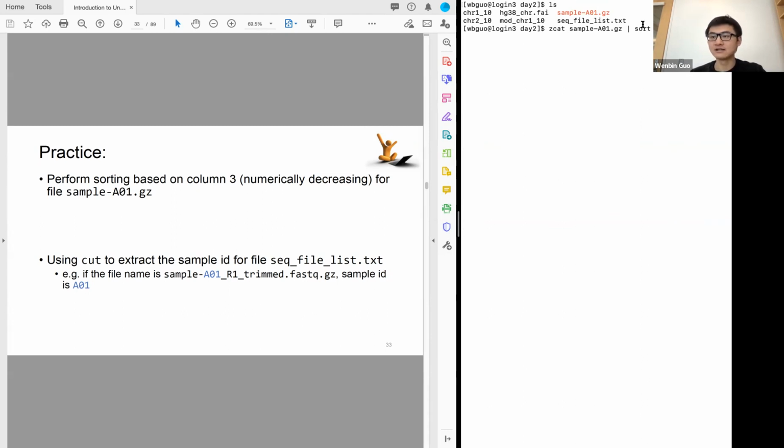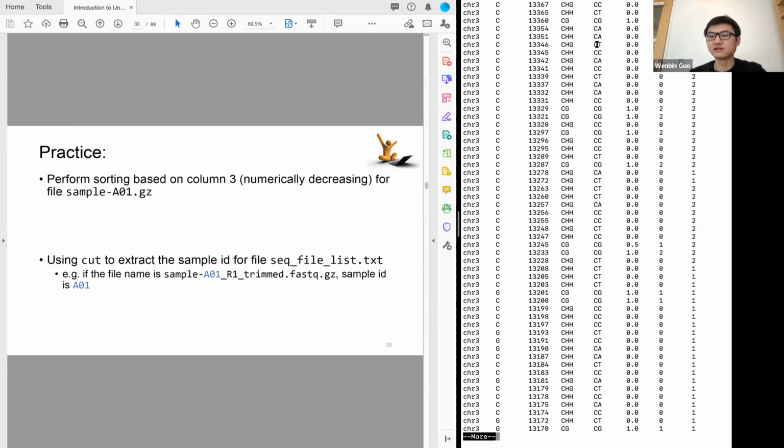So I need a -n here. And here it also wants to sort decreasingly. The default is to sort increasingly, so we need to use the -r flag, which reverses the sorting from bigger to smaller. Let's see what the results would be.